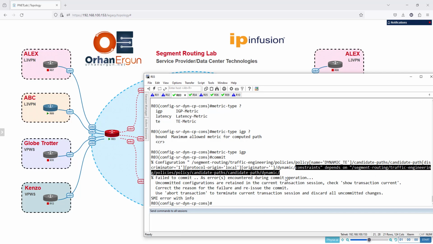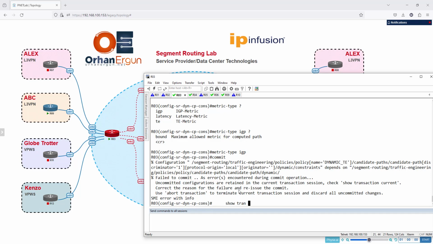This is what I have created, but it says that you cannot really have this here because you have not configured any dynamic path right now.